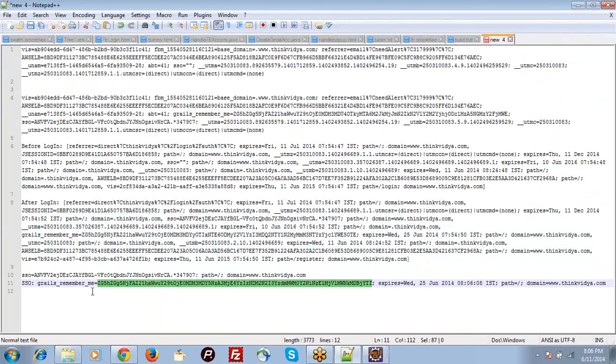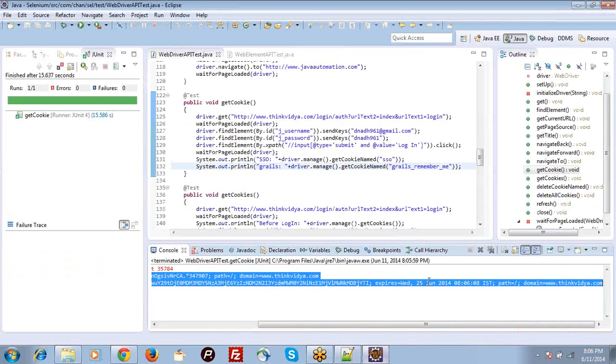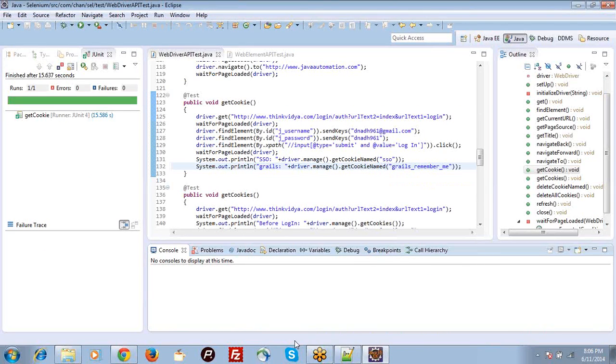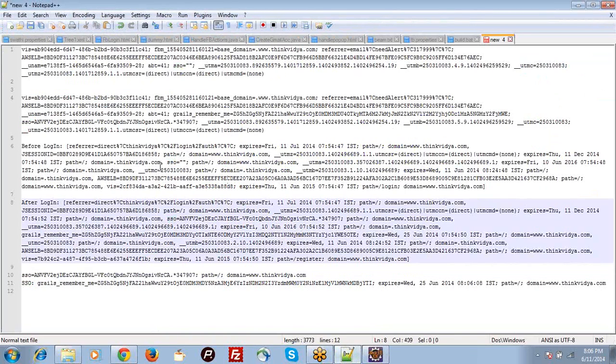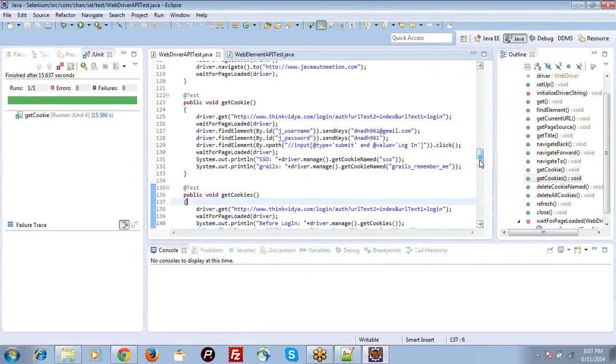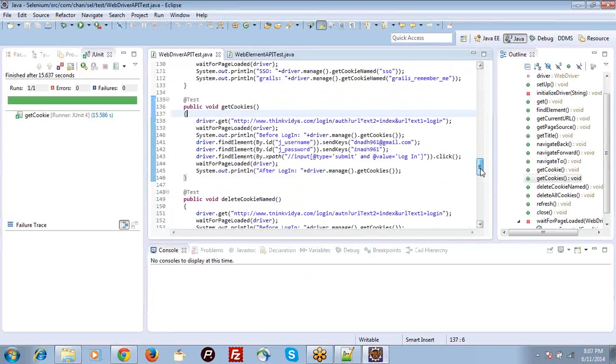See, it returned one value for rails underscore remember me, and it returned the SSO value only. So if you want to get specific things, you can get it through get cookie, but you need to pass the name before the equal to. If you want the SSO value, you need to pass SSO. If you want to get rails underscore remember me, you should pass this. If you want to get JSESSIONID, you need to pass JSESSIONID for that. That is the advantage of get cookie.